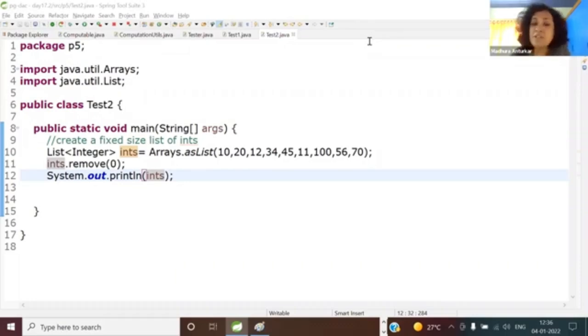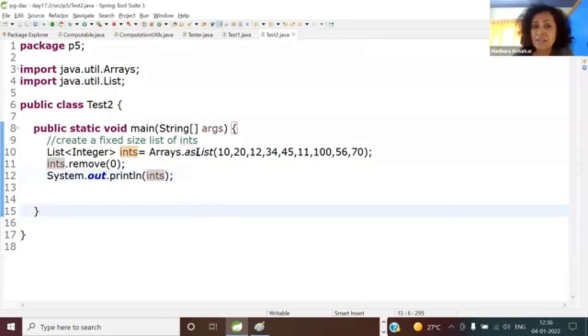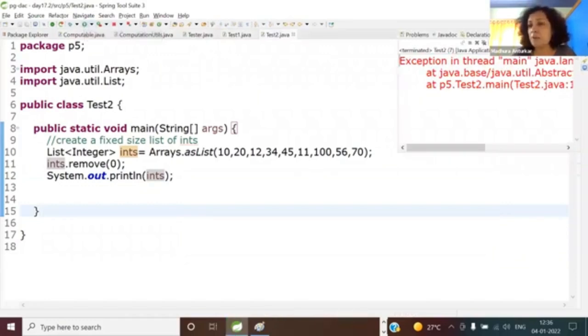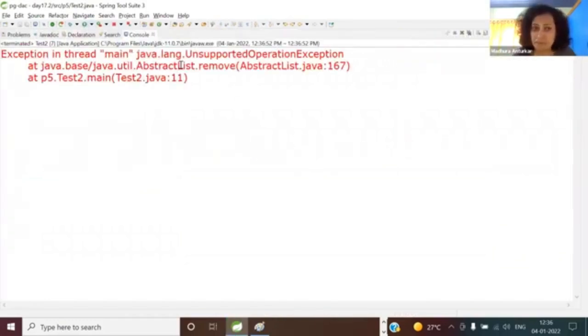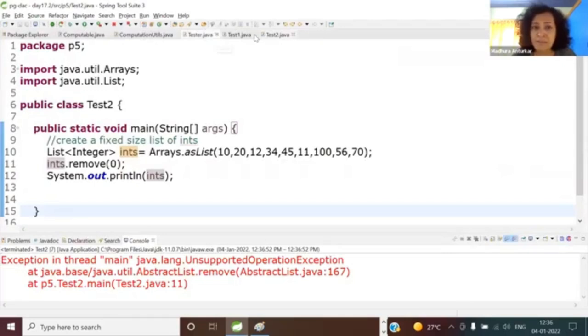Everyone understands it? Which exception? Unsupported operation exception, because now you have created this method that returns a fixed size list whose size cannot be modified. So 100% you will get unsupported operation exception.